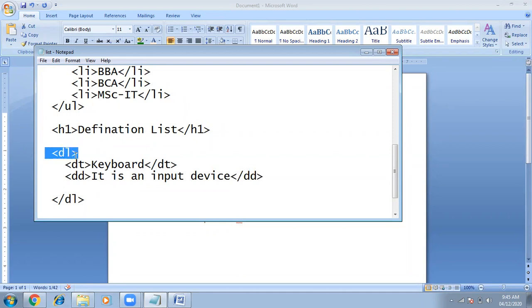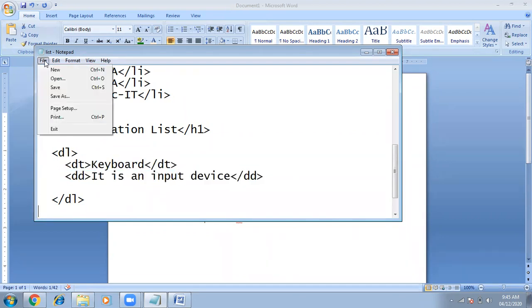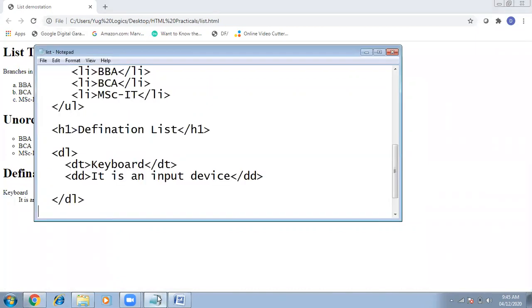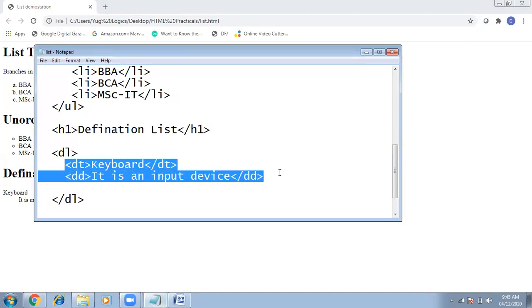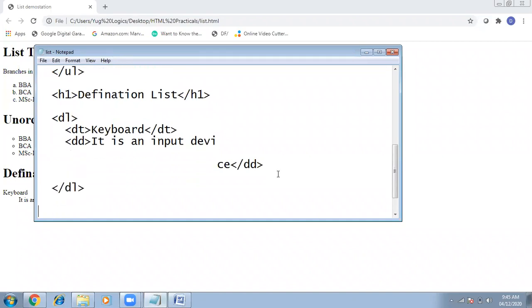This is the definition list, then definition term and definition description. So you can see that it is a definition list. Suppose I want to write about the monitor also, then what change do I have to make? Just in this definition list, I have to create another one like this.